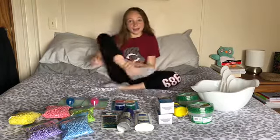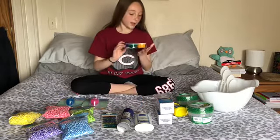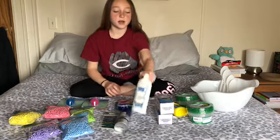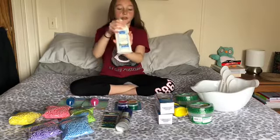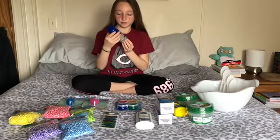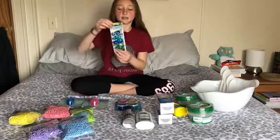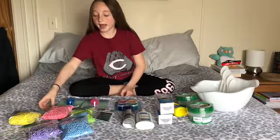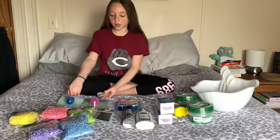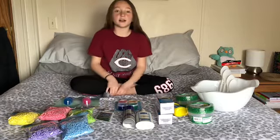Now here are the add-ins. So these are all optional. I have some finger paint to make the slime colorful, some Dermasol lotion to make it more soft and stretchier, some shaving cream to make my slime more fluffy. I have some sequins to make my slime crunchy. I have a bunch of different colors of foam beads to make my slime a different texture, and I have some glitter putty to add into the slime to see what'll happen. So let's get on to making the slime.